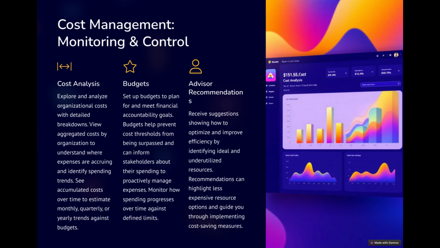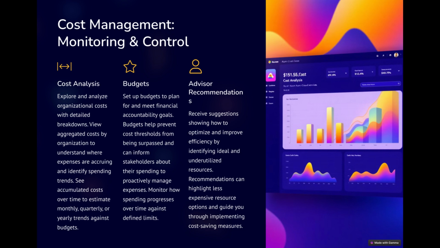Right, and you can also see your spending trends over time in a broader way. Yes, you can view the total costs for your entire organization. Or you can filter and analyze costs for specific subscriptions, resource groups, or tagged resources. This helps you see trends. Are your costs going up, down, staying the same? You can also track your total spending against your budget forecasts for different time periods, like monthly, quarterly, or annually. It's really helpful for planning and accountability.